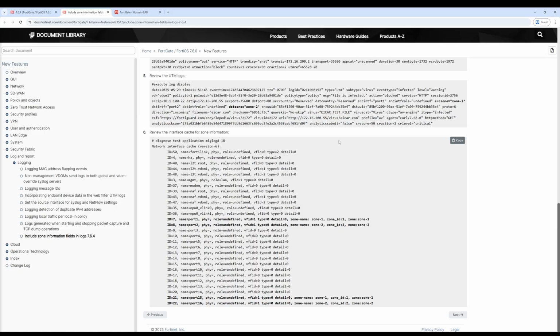In the past, the interfaces were shown, so you had to memorize, or you had to have a dictionary and see what interface is used, in which zone it is. But now you can directly just see your zone and say, okay, from untrusted was going to trusted, or from DMZ to WAN or IPsec, or whatever zone you have. And this helps you to troubleshoot your traffic faster.